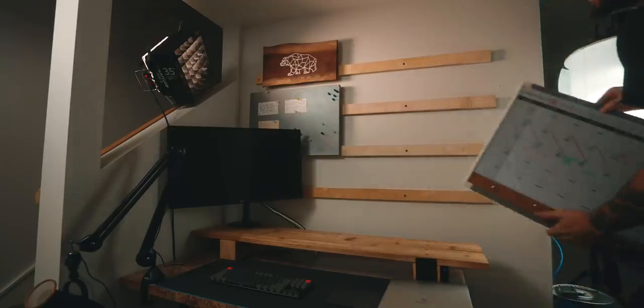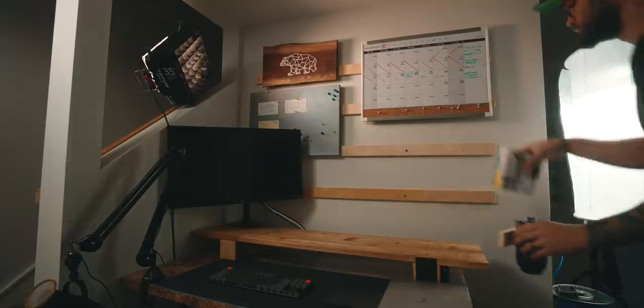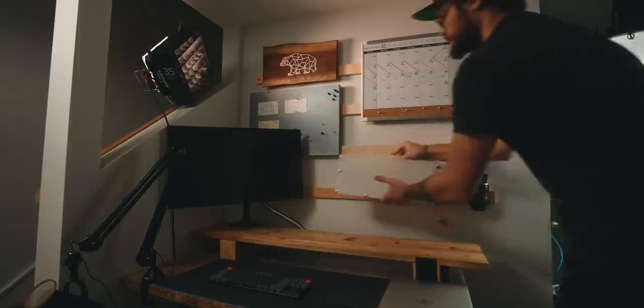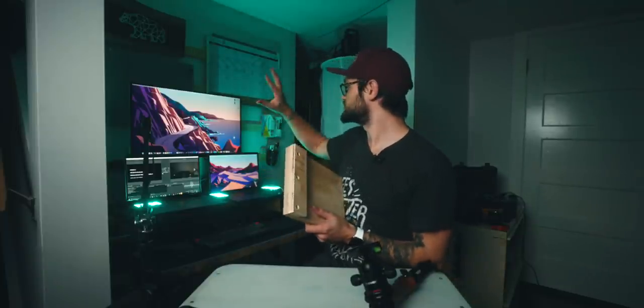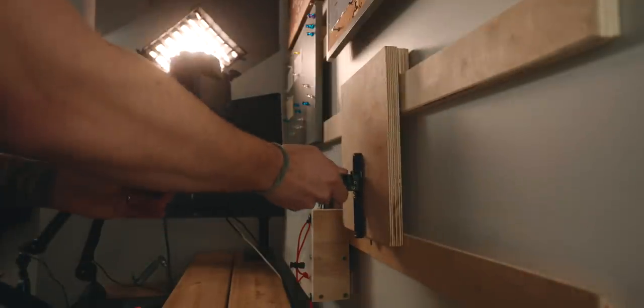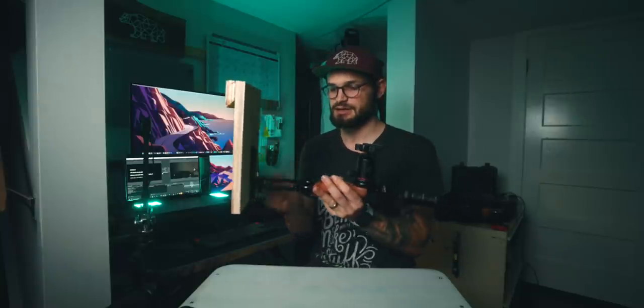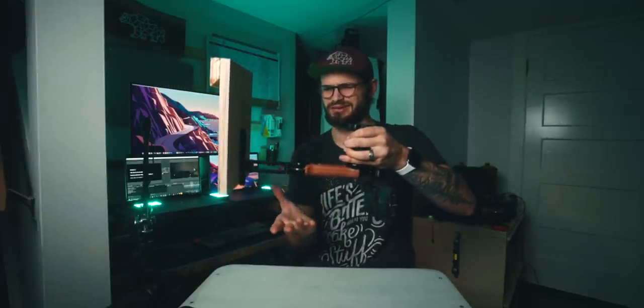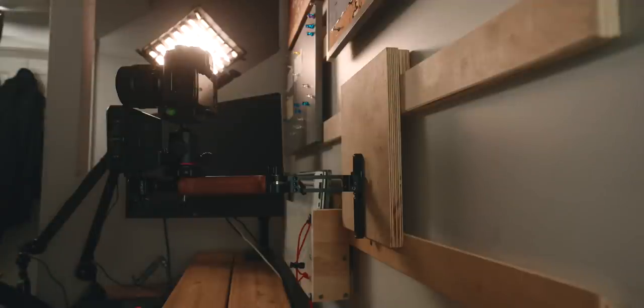In my previous live streaming setups, I've set cameras on tripods behind the desk to get depth in the frame. One issue was that any bump would shake the camera on a small tripod on the desk. So I'm using a French cleat system on my wall — basically a wood 45-degree angle attached to a surface — which lets me mount my camera to the wall instead of a small tripod on the desk. I've got a small rig arm mounted to NATO rails off a plate, with a ball head for the camera and a small monitor coming off the bottom — all in one setup that I can move and change angles on.